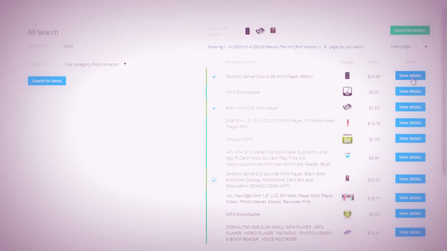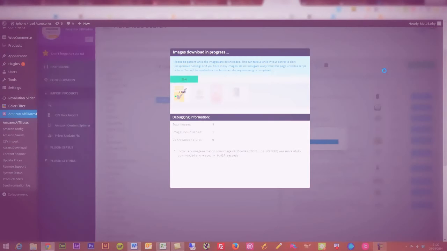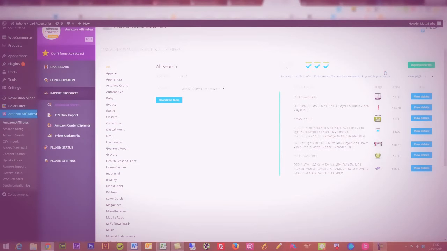Now, you can view all the details of those items in a nice little pop out. You can select all of them if you wanted. If I click import products, what the plugin will do is go through Amazon. It will then start importing here, so it's importing all the imagery, all of the text, all of the reviews, everything. It also imports the recommended bundle products that it will display, which you will earn affiliate income off, even if you're not directly looking to sell. So that's all been finished now.